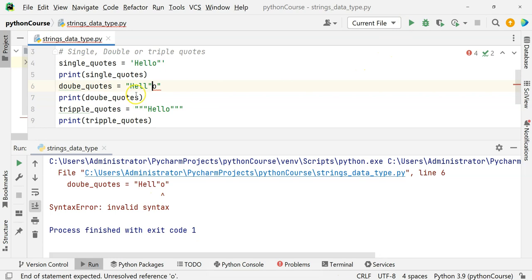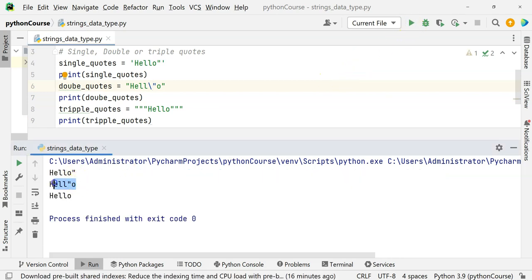See what it says: when you open it you try to close it, but here you can have an escape sequence and then allow that additional character. We'll see how that works. But there is no difference between single and double quotes. If you want to represent a string, you can do it using single or double.